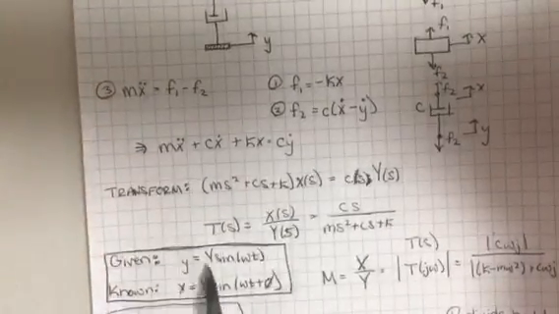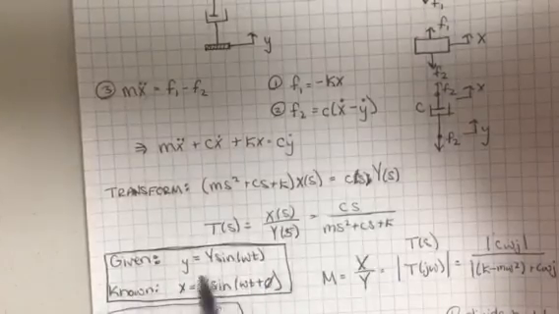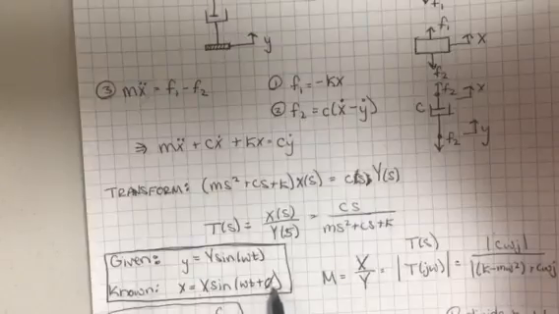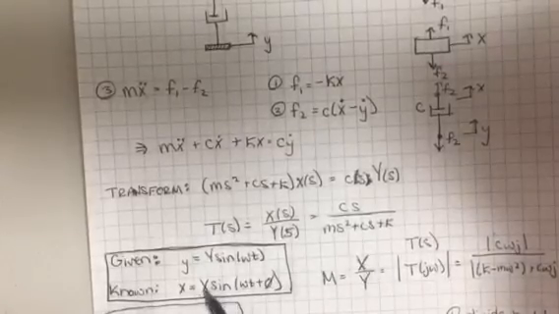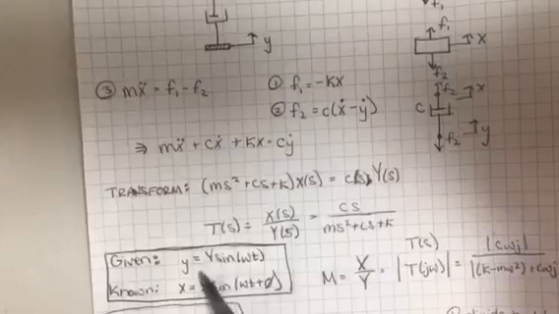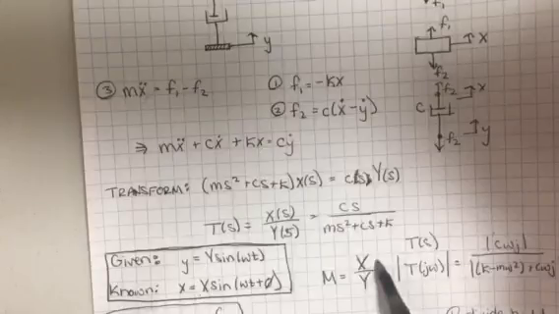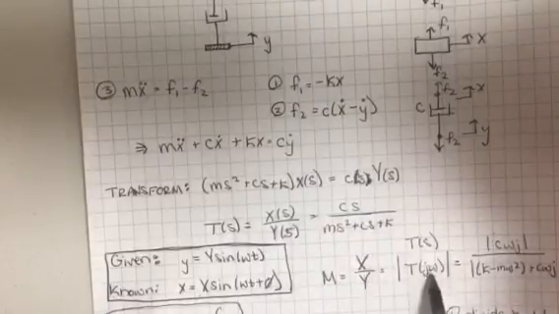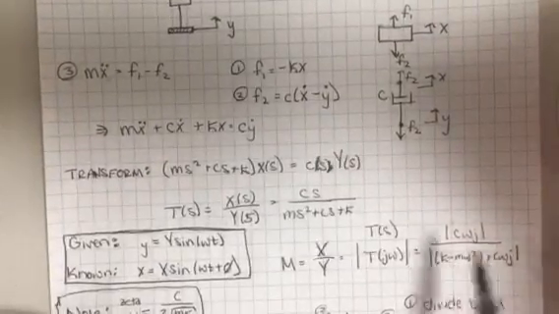And you're given this expression here, and you know that for x it's going to be about the same, but it'll have a different amplitude, which is what we're trying to find, because this becomes the steady state, plus a phase shift of phi. And we know that the two amplitudes, so the steady state, which would be capital X over the given one, Y, is equal to the magnitude of the transfer function when you substitute s for j omega, and that's what this expression here is.